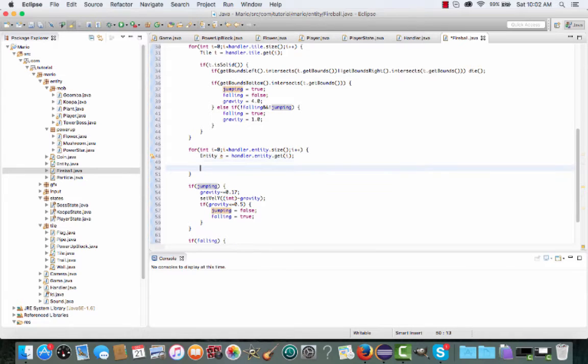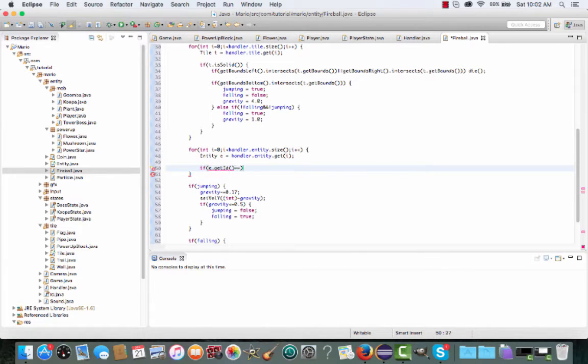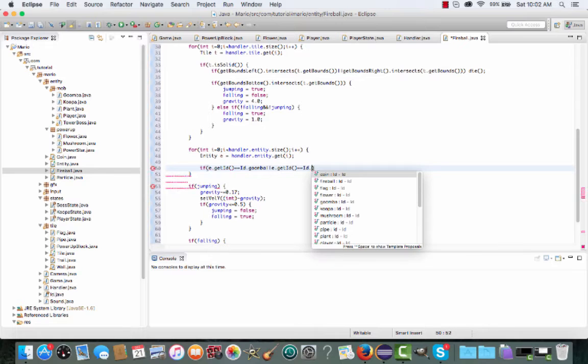Alright, so now we're going to go into our entity for loop, and this is where if our fireball is touching an enemy, it's going to kill it. So if e.getID() is equal to Id.goomba, or e.getID() is equal to Id.plant, no, not particle, plant.